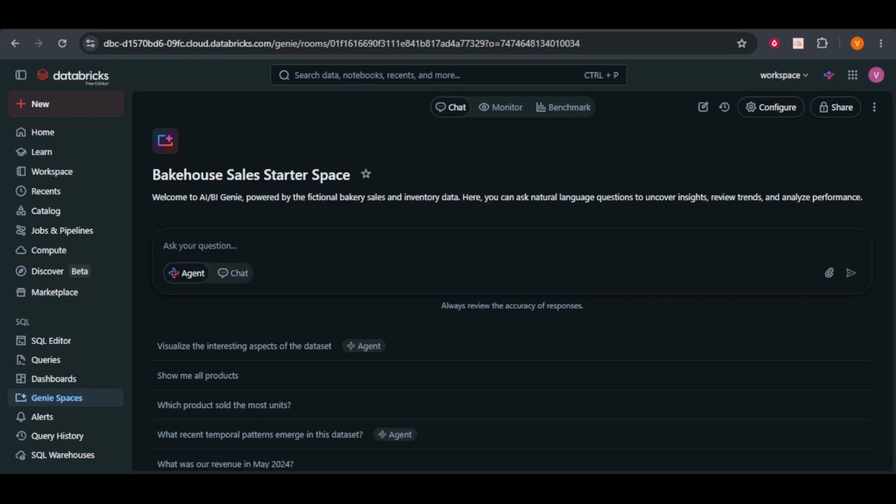This quick tutorial will show you exactly how to get your Databricks Workspace ID. Whether you're new to Databricks or just need a refresher, this guide is here to help you find your Workspace ID with ease. Let's dive in and make sure you have everything you need at your fingertips.